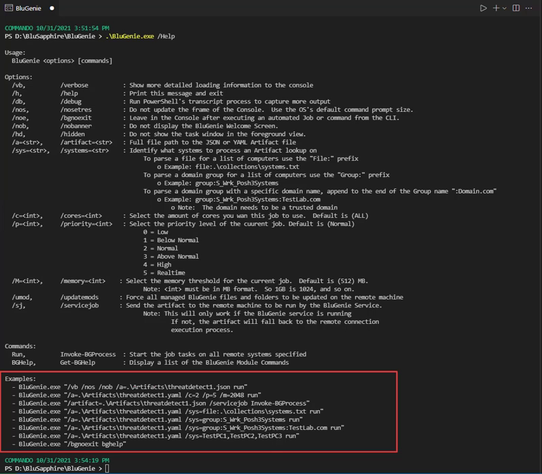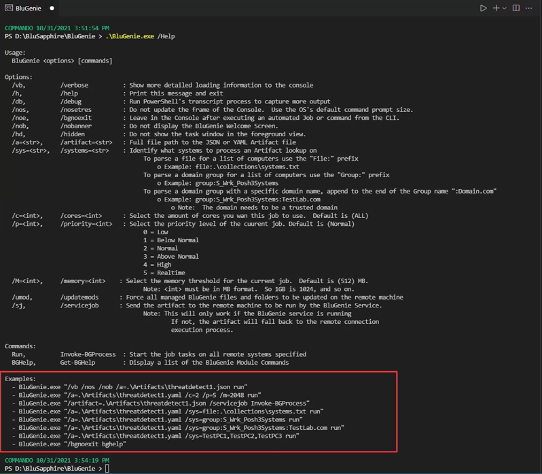And then here we have the artifact, /A, all using shorthand parameter flags. We're using the // to look at the current folder location. Under that folder location, there's another subfolder called artifacts, and in here we have our threat detect1.json. So we have an artifact file with all of our configurations and all the items that we want to scan for in this JSON.